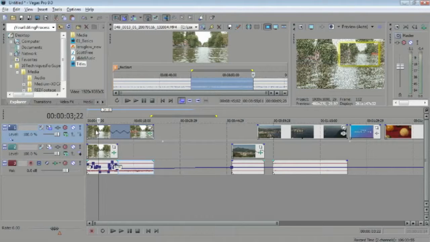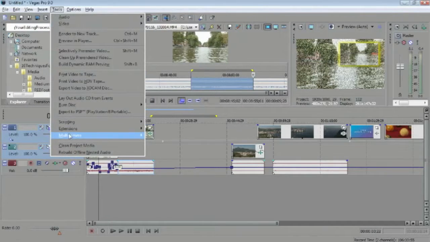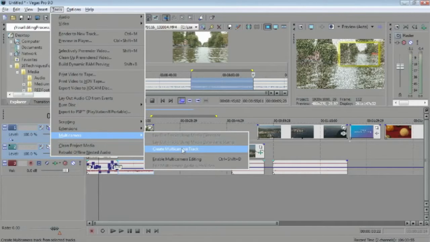What we can do is, once we've synced them up, combine these tracks into a multi-camera track. So what I'm going to do is select the 2 tracks and go up under Tools, Multicam, and create a multi-camera track.